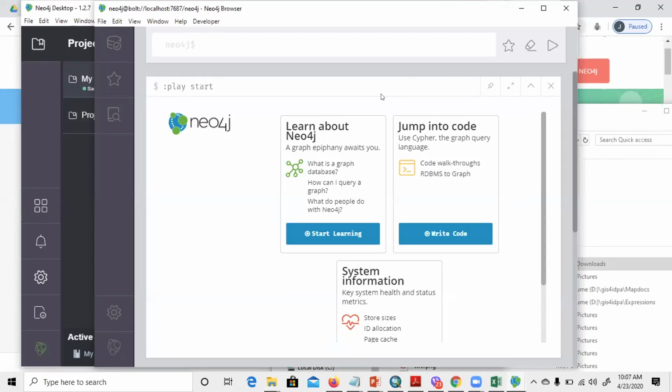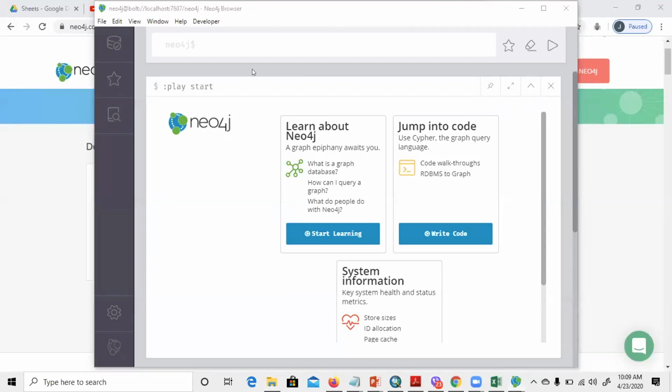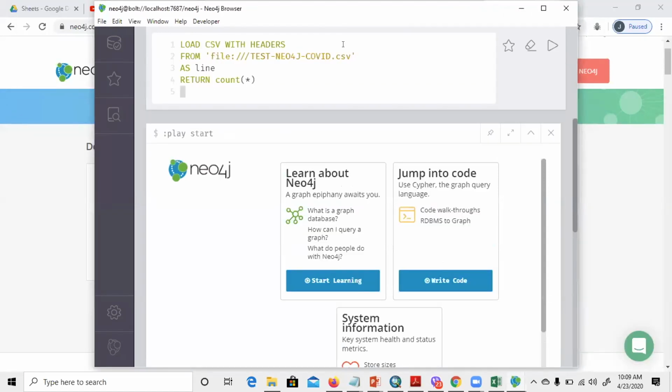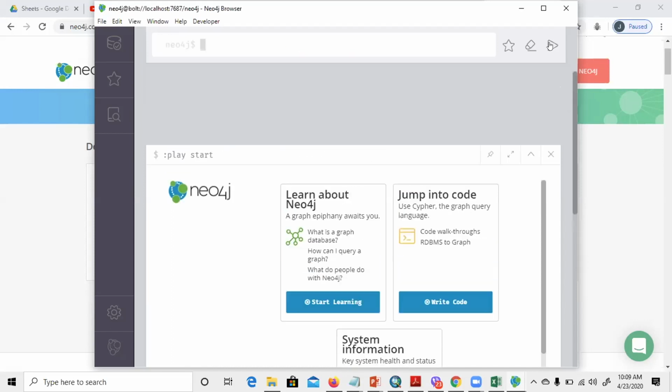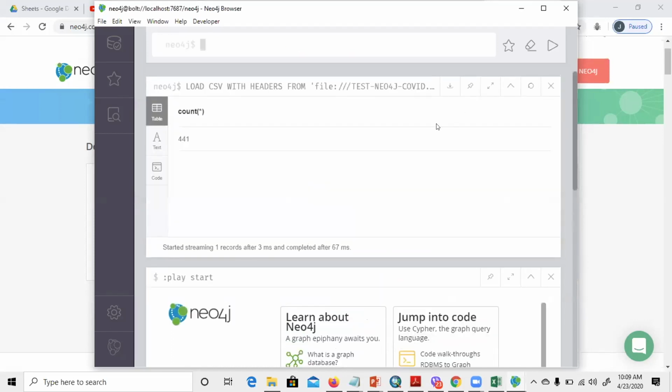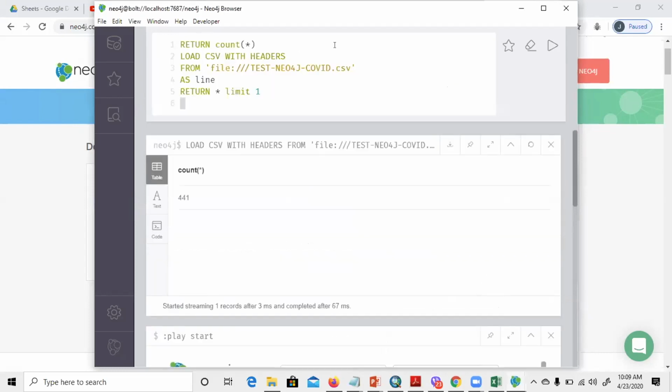Go to our chat window. Okay. So, just paste it. That's it. If you click on the play button, it will launch the commands. That one. It should return 441 records. That's it. So, now you paste the second set of commands. The same one? Yes, that one.